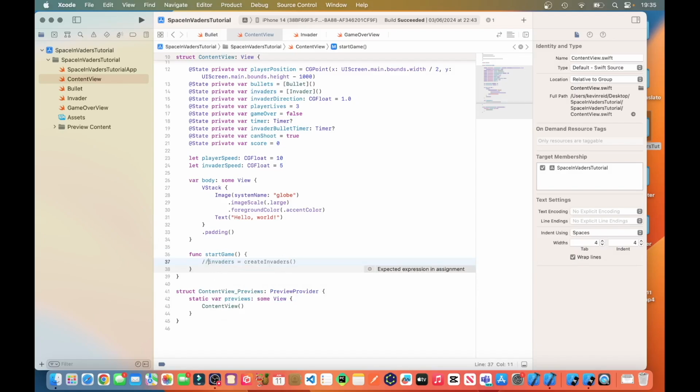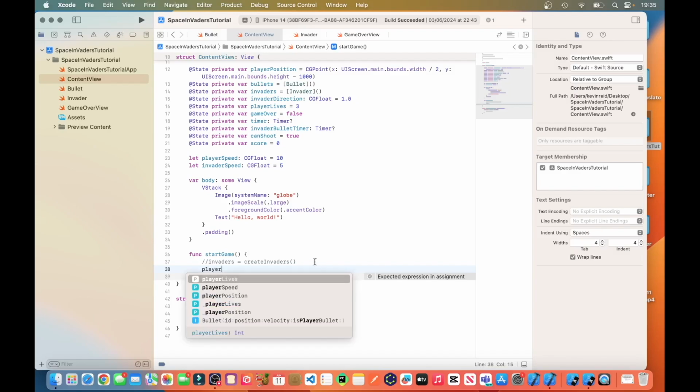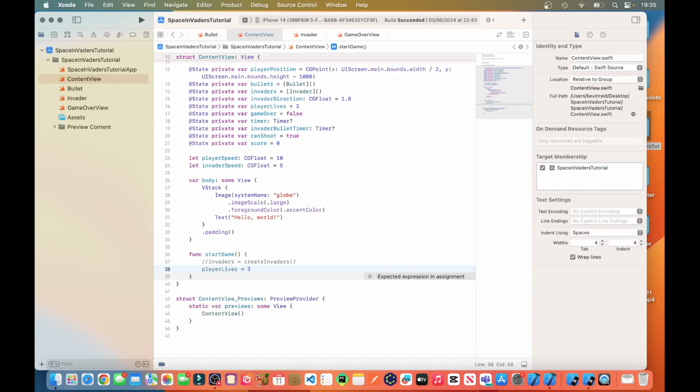I'll just comment that out for now because we haven't created that function as yet. playerLives equals 3. gameOver equals false.